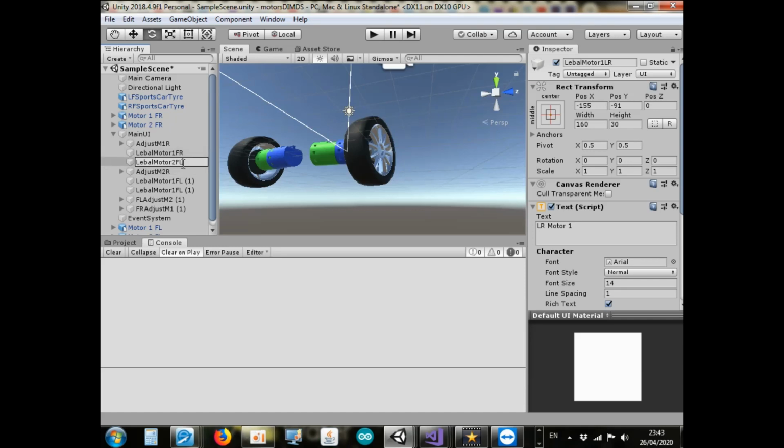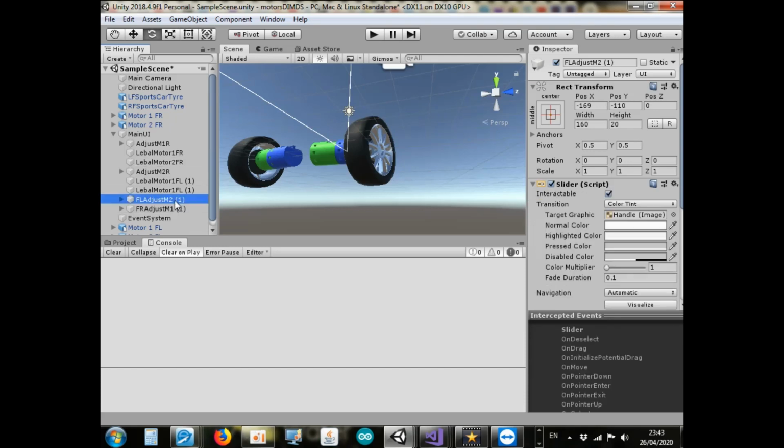Motor 1 front right. Motor 2 front right. This is front left. Front left, front left. Like I say, it's better to put them at the front so they're all uniform. So this is front left.